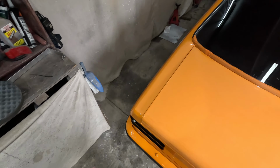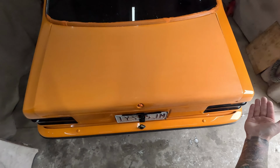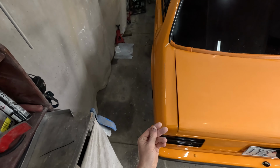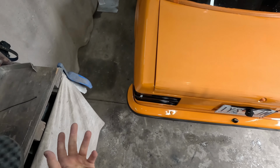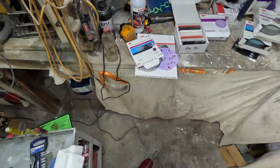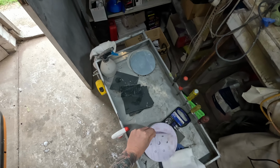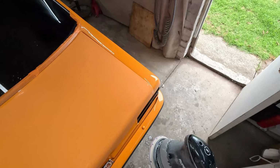What I have done up the top of this quarter panel, I did give that a block as well, so I've got the 2 sides. I can say, well, that's what I can expect if I don't block it, and that's what if I do block it. So I'm confident that there would be enough material with 3 coats to block it if I decided to do that. But I don't think I'm going to. Either way, I was contemplating whether or not I should use the interface pad, but I think I'll just go without it, because it's going to get it a bit flatter that way.